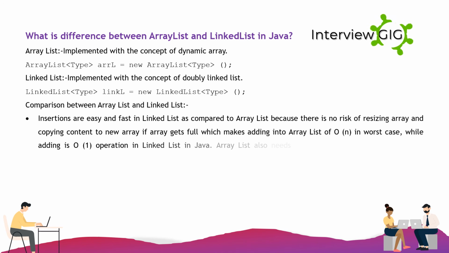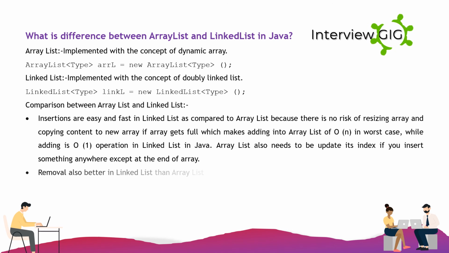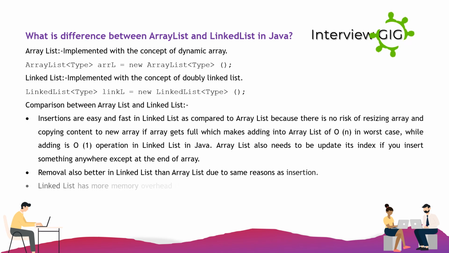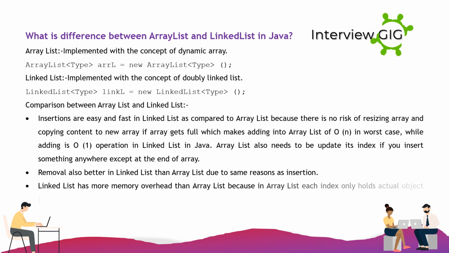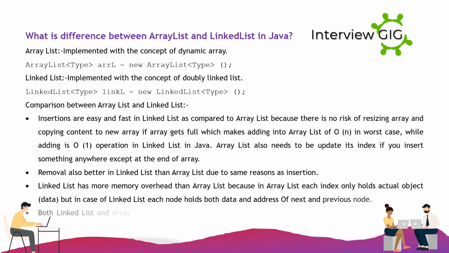Insertions are easy and fast in LinkedList as compared to ArrayList because there is no risk of resizing the array and copying content to a new array if the array gets full, which makes adding into ArrayList O(n) in the worst case, while adding is an O(1) operation in LinkedList in Java. ArrayList also needs to update its index if you insert something anywhere except at the end of the array. Removal is also better in LinkedList than ArrayList due to the same reasons as insertion.